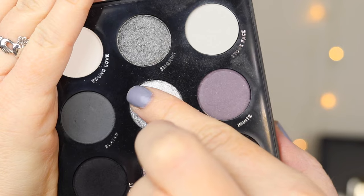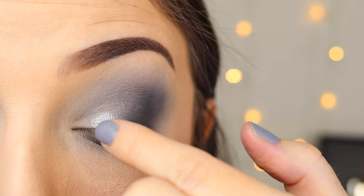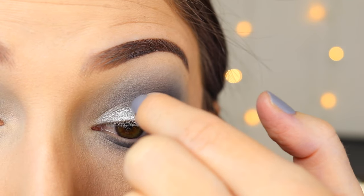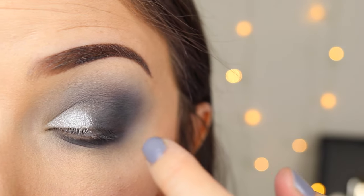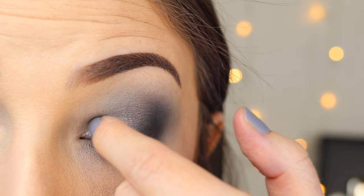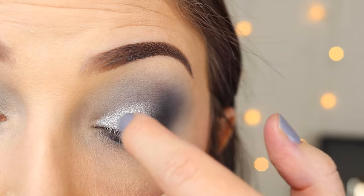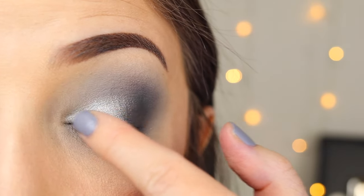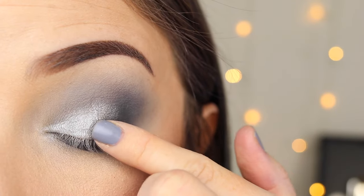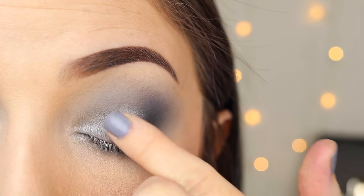Now we're working into the shimmer. This palette has some really beautiful foiled shades and I really love ColourPop because it's so cheap, but this is not an ad for them. We're just working with what we have — this is a quarantine, we got to do what we can. Basically just using my finger to apply that all over the inner half of my lid, which is where I'm concentrating everything. Colors like this I find work best applied with a finger rather than a brush, as I think it concentrates the color a little bit more. So I'm going to take this sort of pewter color to help the transition between that shimmery light shade and my dark matte eyeshadows out in the corner.